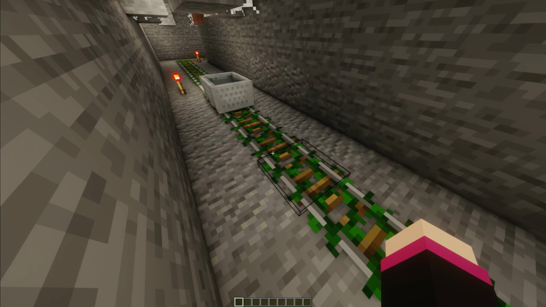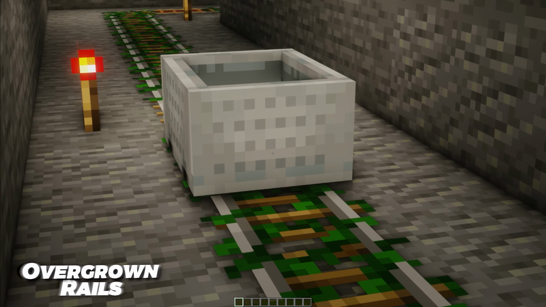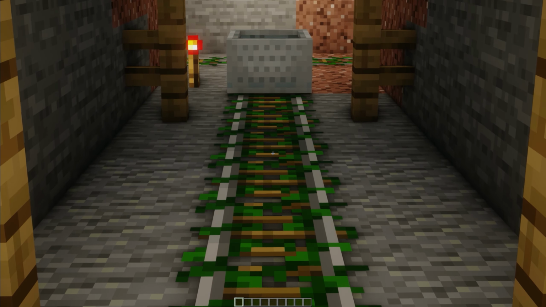Overgrown Rails turns your rails into rails that have never been used, with vines growing all over them. These could look great in certain builds for caves or jungles, and I would love to see this in vanilla Minecraft as an option to make with rails and vines.